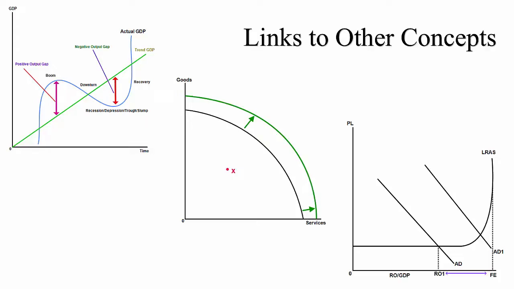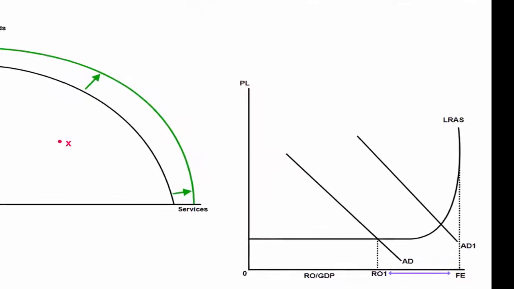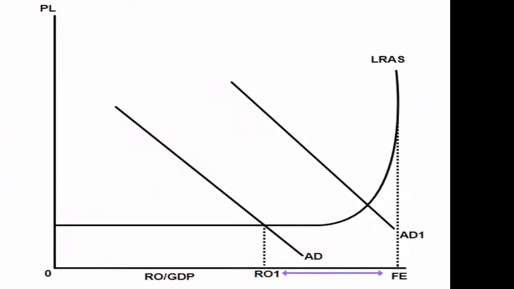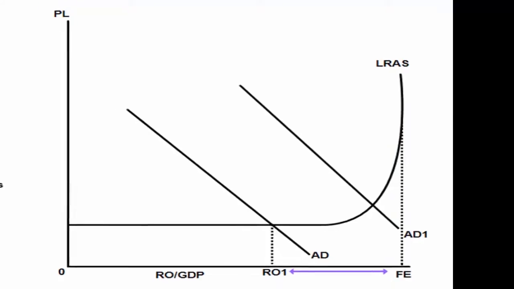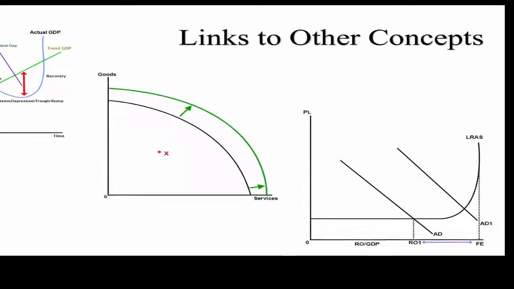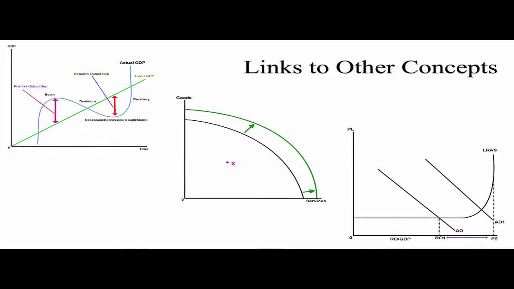On the aggregate demand and supply graph, where AD is intersecting LRAS, that would be a position of unemployment. So again, that would be a negative output gap, and full employment then would be where actual GDP meets trend GDP or on the PPF. We can be beyond that, we can show a positive output gap on the aggregate demand and supply graph in the short term, but that will be saved for another video.